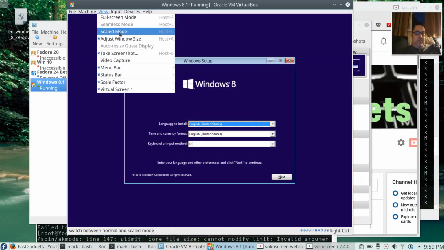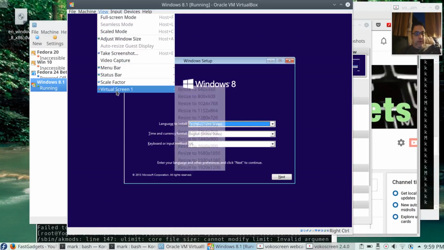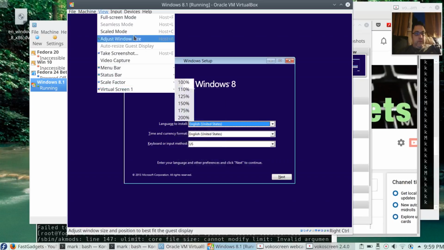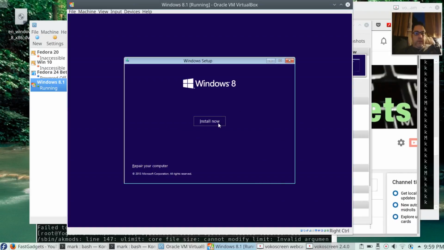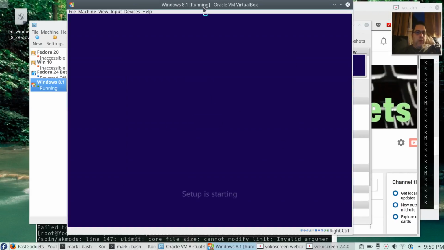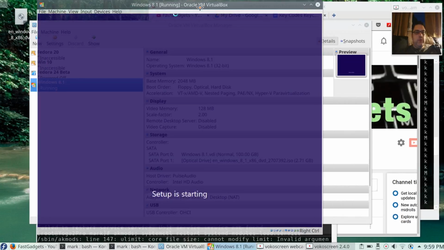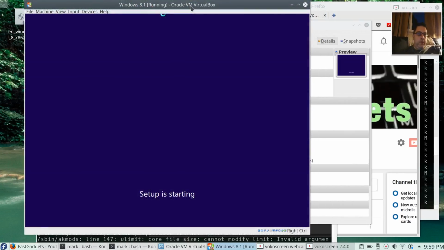Now you can use scaled mode, but I found it's problematic, so I usually just go with scaling and do 200% and it's good enough. Later I can make the font larger and do whatever I want inside the VM, so right now I'm not going to worry about it. So I'll do next. It's going to ask me, do you want to install it? I actually do, so I'm going to do install now.